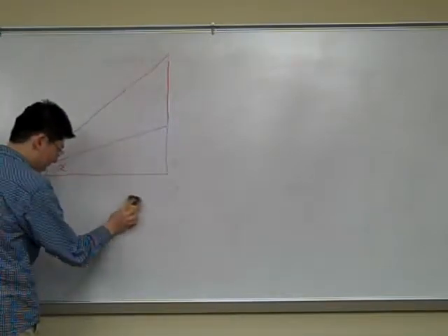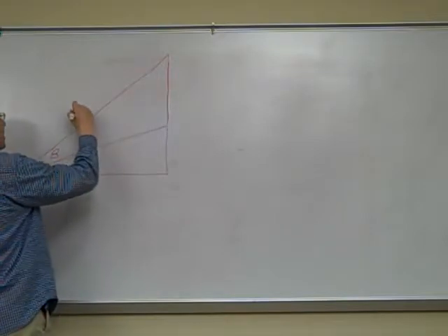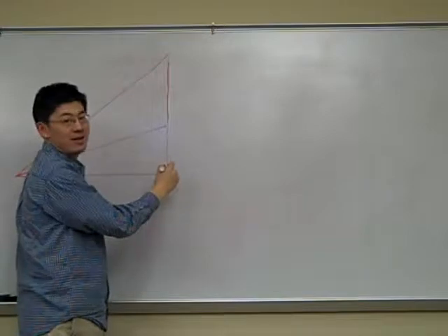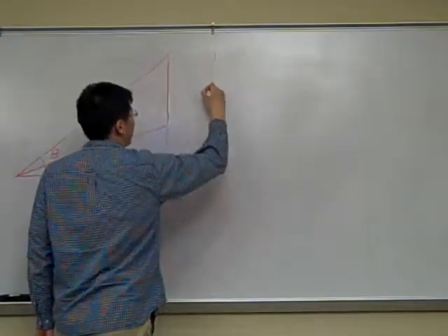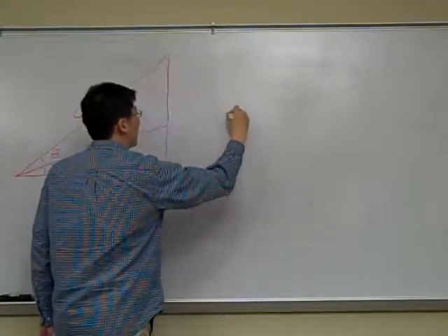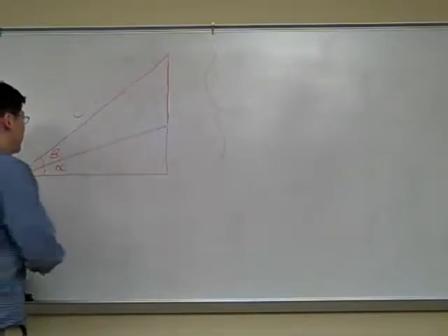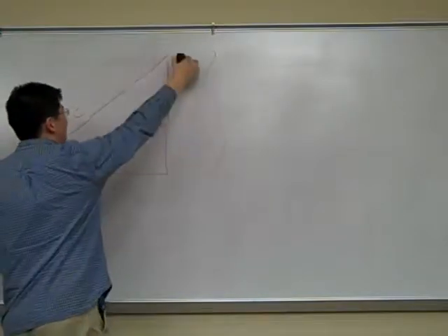And of course, there turns out that there is a way. So how do we actually get the sine of this big triangle? Well, let's first just label this. So let's label the hypotenuse C, and then let's label this entire edge here A, right? So this whole edge length is going to be A. Okay? So now how do we actually go through and find it? Well, sine of alpha plus beta is going to be the ratio of A divided by C.